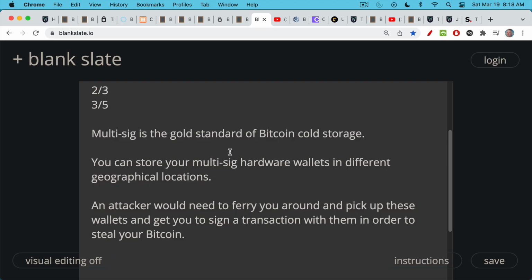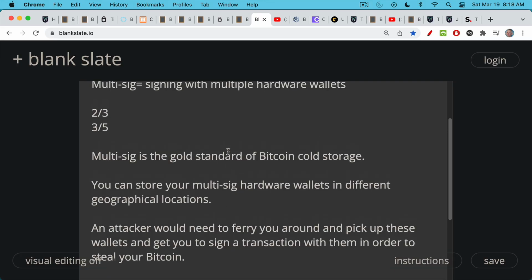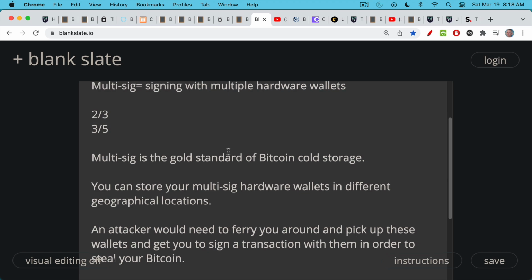And you would also want to protect all your hardware wallets with PIN codes, which is similar to protecting your phone with a PIN code as well. When you use multi-sig with PIN codes and your hardware wallets are geographically dispersed, this is not just good for you, but it is also good for the Bitcoin ecosystem, because thieves will begin to realize, especially if everyone starts using multisig, that there's no point breaking into Bitcoiners' houses because they're not using paper wallets. They don't have their Bitcoin just stored on a single sig solution. So this doesn't just strengthen your personal security, but it also strengthens the robustness and the security of the whole Bitcoin network.